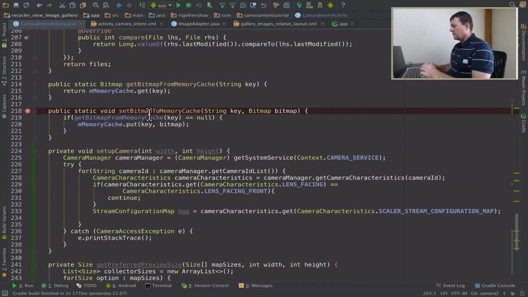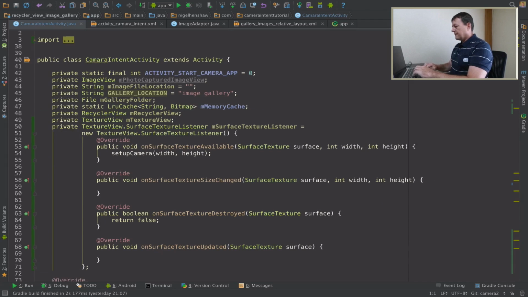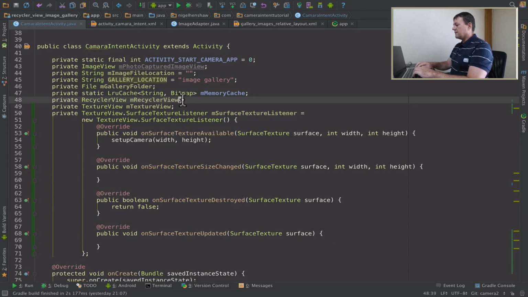Okay, so we'll go back into the setup camera here. And in here, we're going to be creating a new member, which is going to hold our preferred preview size. So let's create that up top. I'll create it up here.